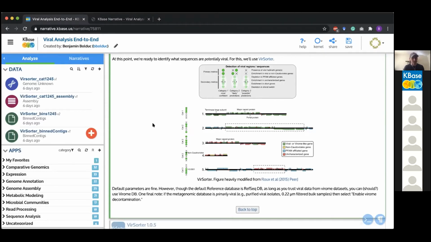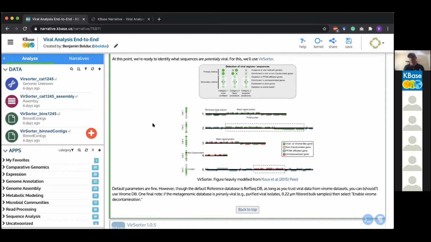Also, a couple other things. Do they have a lot of hits? The classic, do you have a lot of hits to viral sequences? Do you have genomic organization or genomic features that are characteristic of a virus? Like a lot of really short genes that stay on the same strand.